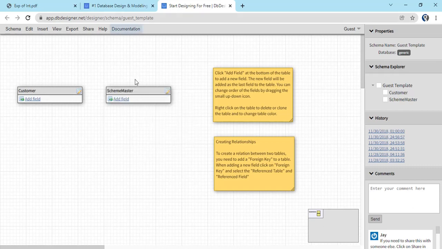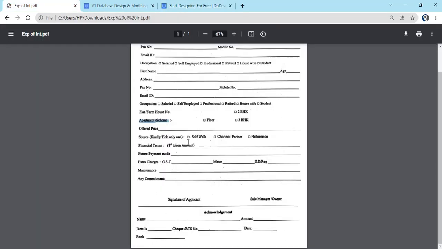Okay, so this is our second table. After that, 1 BHK, 2 BHK or floor, this is also going to be static. We don't need any extra database table because all these three or four options will be there. Offer price, then self walk-in, channel partner, or reference. They need only three options here, so we can keep it static only.